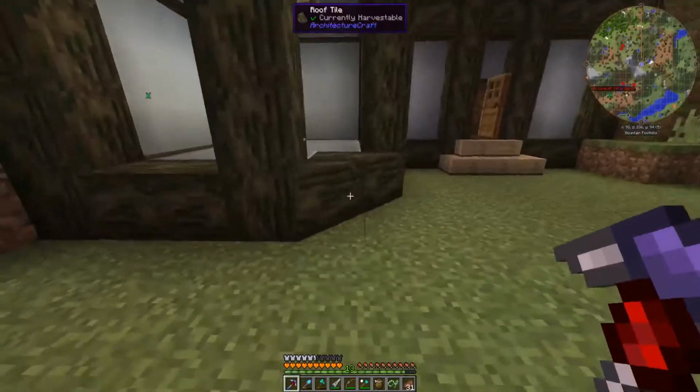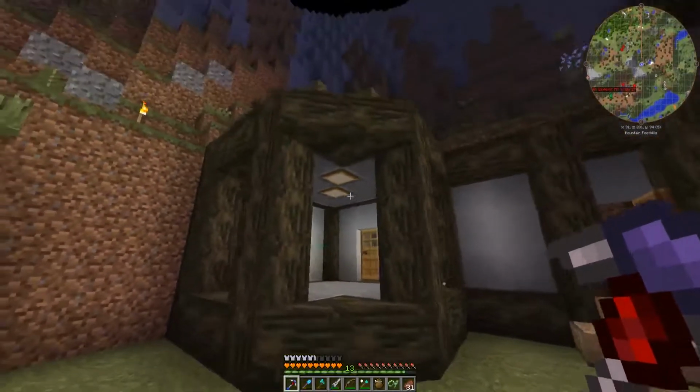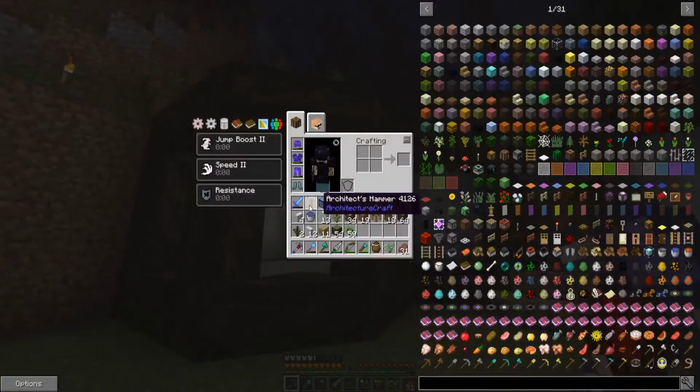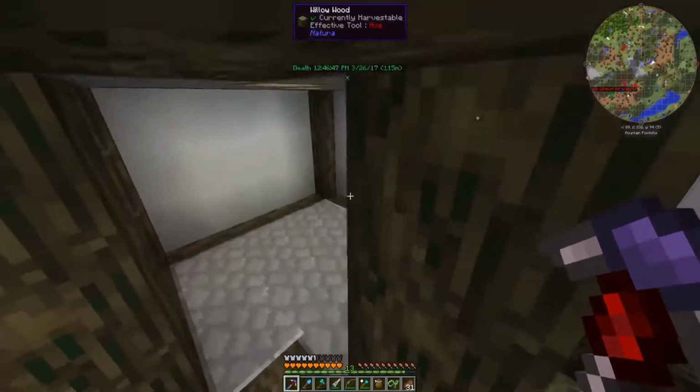So we used those roof tiles from the architecture craft mod right here, and I managed to get them orientated correctly. I used the hammer. I spent quite a lot of time searching for something to make orange dye, because there was nothing relatively close. So yeah, I had to travel quite a distance to get that material.